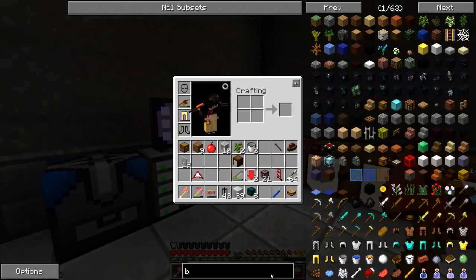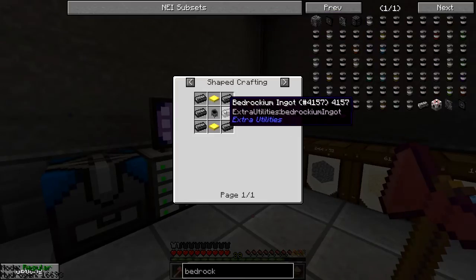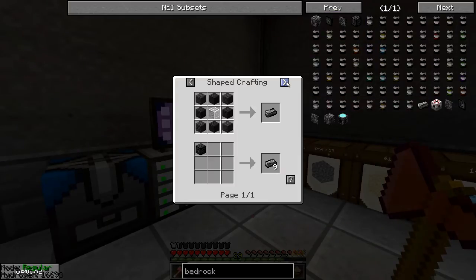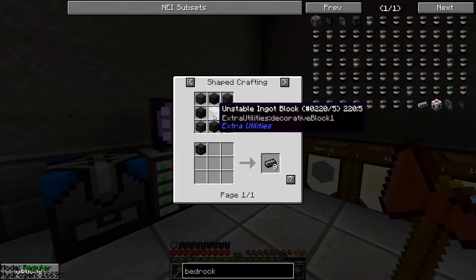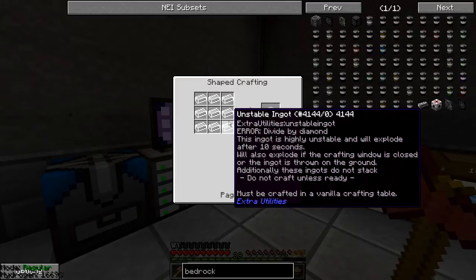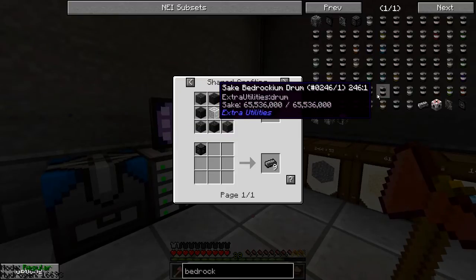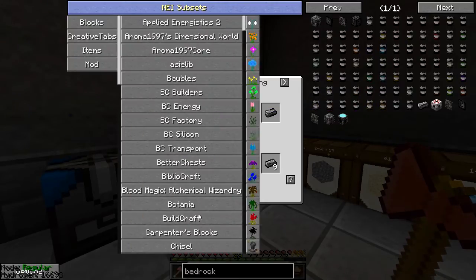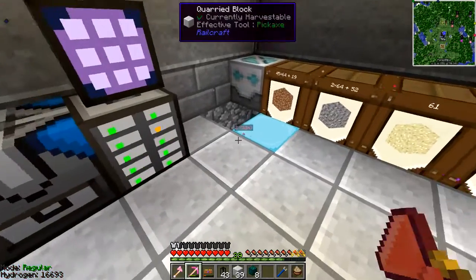And there are some things we could do, like we could make bedrockium, which the recipe has changed since 1.7.2 apparently. No longer does it require a block of diamonds exactly, but it requires an unstable ingot block, which I guess is also a block of diamonds, but a lot harder to craft because it's 9 unstable ingots. Wow. You gotta be quick to make that, I assume. Maybe it's not as hard as it sounds. So, do I still have... Yeah, I do have Factorization, don't I? Of course. I don't know why I thought I removed it.